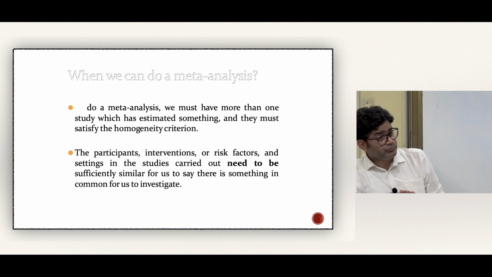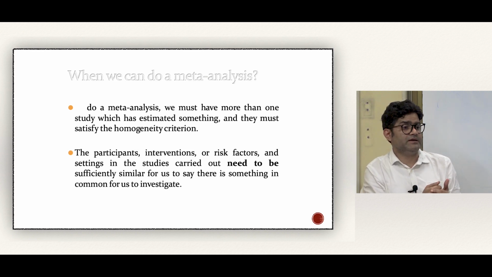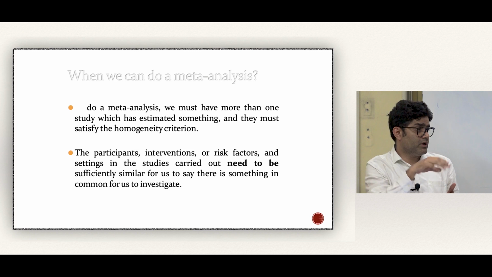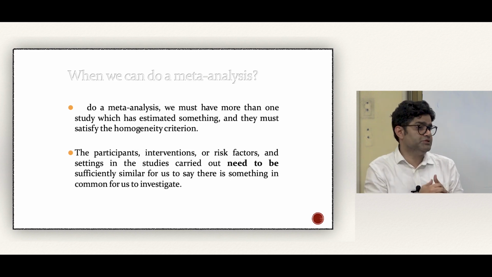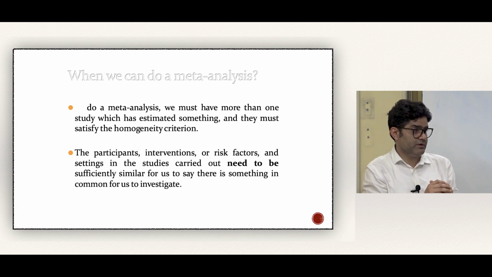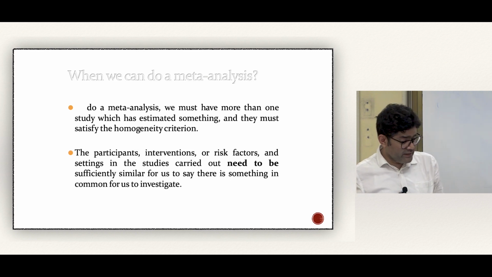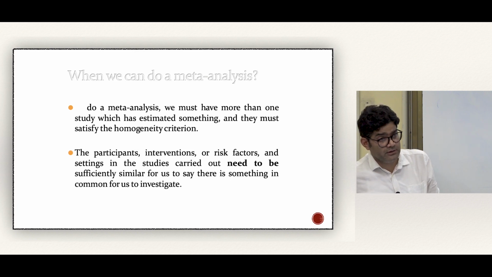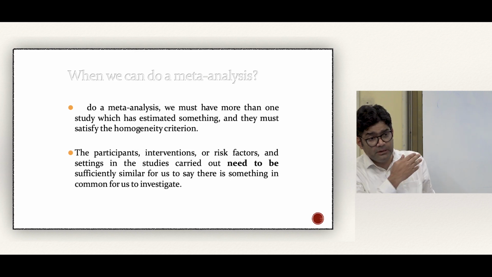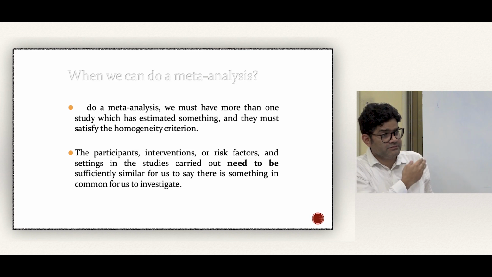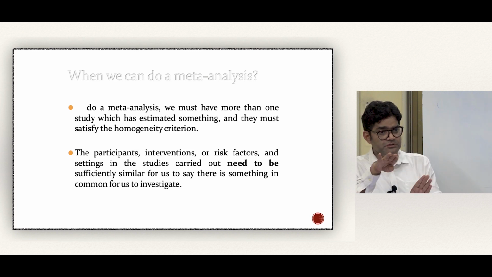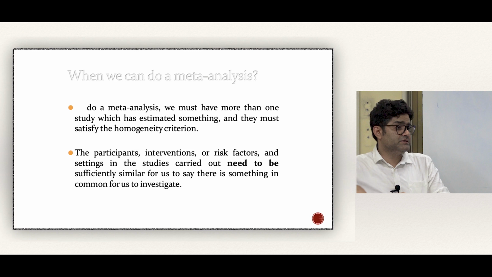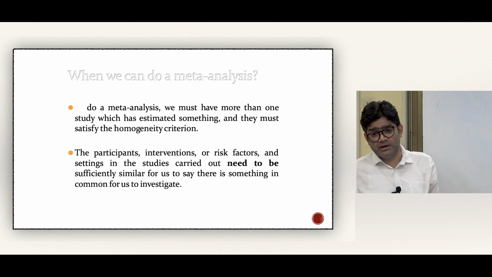Okay. So what we have to take care of is that the raw material which you are incorporating before doing a meta-analysis, that means the systematic review which you are doing, should be very scientific. In that study, you should measure the heterogeneity of your studies. If the studies are of similar nature, then only they should be categorized in the same category. If the studies are not of similar nature, but for your sake you have ignored the heterogeneity and just done the meta-analysis, you would be giving a biased result.